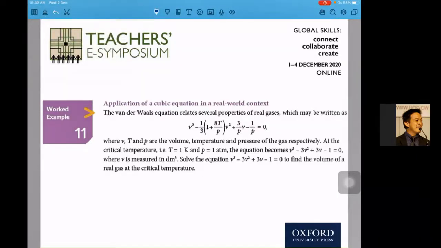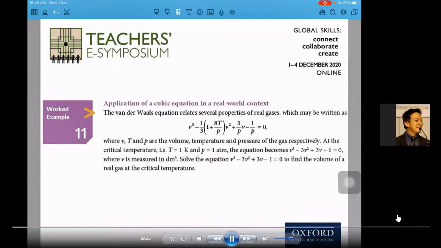I continue to invite you to ask yourself at least 2 sub-questions. What must I do as a teacher so that my students have the right mindset about the nature of mathematics? And the second sub-question, what are the set of human skills I want my students to have beyond the technical skills like completing the square, finding differential function, solving cubic equation, perhaps using factor theorem? Beyond those technical skills, what are the human skills I want them to have?